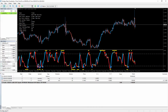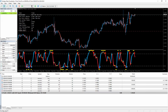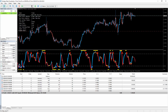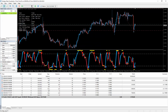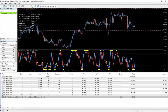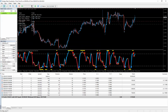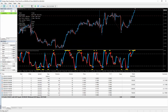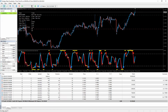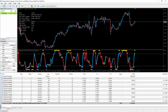Okay, we've got the strategy tester in play, and let's see how it plays out over the course of these couple of weeks. You get a couple of winning trades and you're tucking away a little bit of cash. Then you're followed by a loser and then a full take profit trade. The best thing about this is you don't have to sit there and watch the market closely. Another full winning trade there.